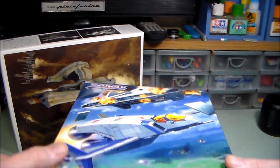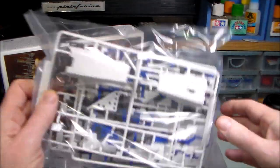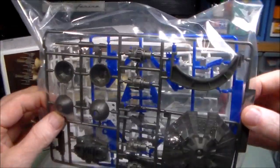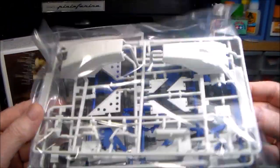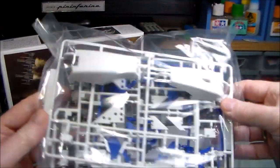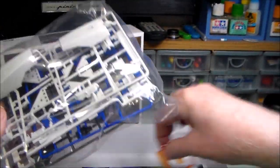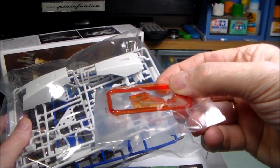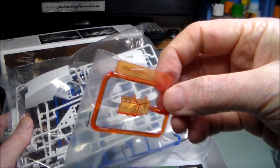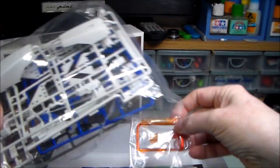Have a look in the box. I'm not going to take all the stuff out, but you get three sprues, grey, blue and white. It's quite a decent size, actually. I'm not sure what the scale is, but that looks quite a decent size. Oh, there's a third one. Where's it gone? There it is. That's a canopy in a rather nice, I was just going to say fluorescent orange, but clear orange.